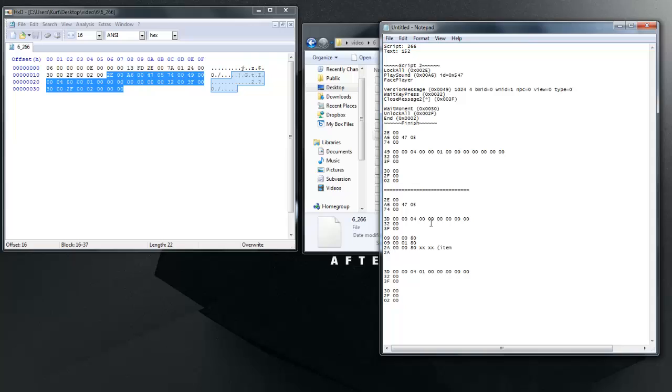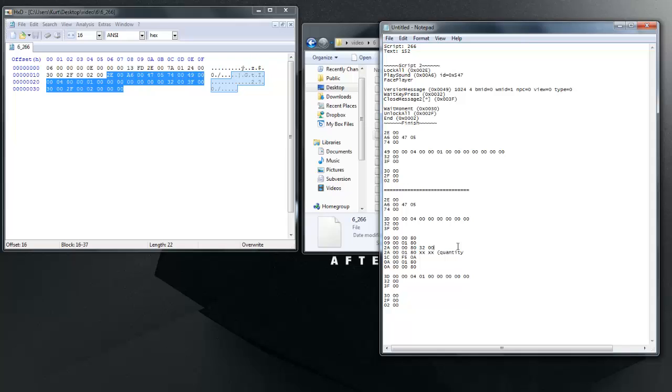Once you have the 09 command set up, you're going to have to actually give the variables a value. The first variable is defined to be the item, and the next variable, variable 1, is defined to be the quantity that you're going to give. Once you have the variables set up with the item and quantity, you're going to want to call the script that actually gives you the item and plays the message that you received an item. So the 1C line reads, call standard function or secondary function 0AF5, which is just give item with the variables that we have. And we're going to send off variables 1 and 0 to do the work.